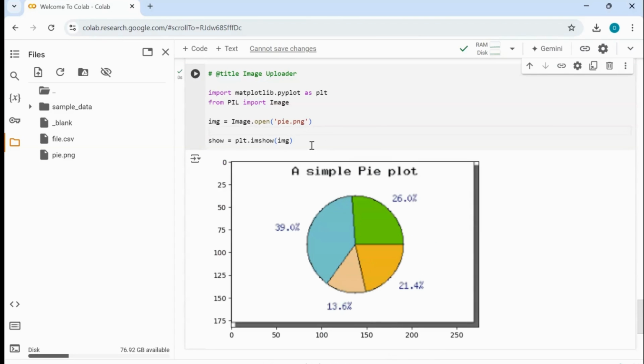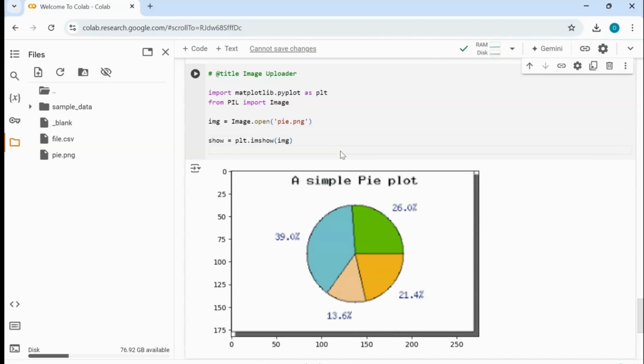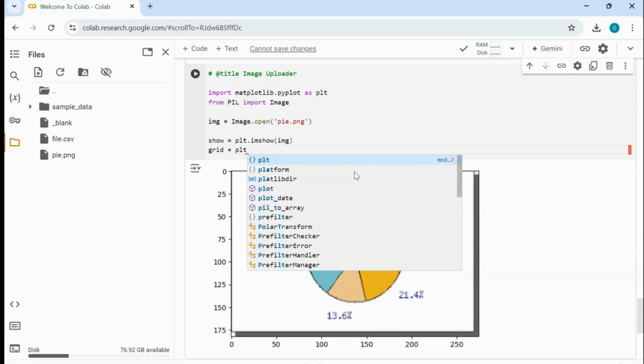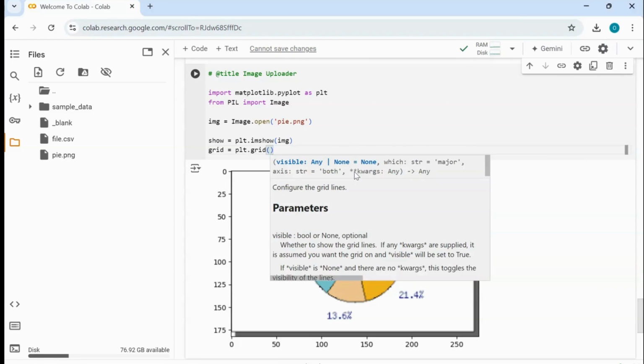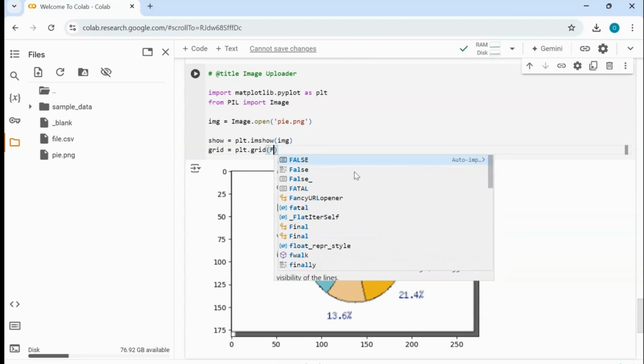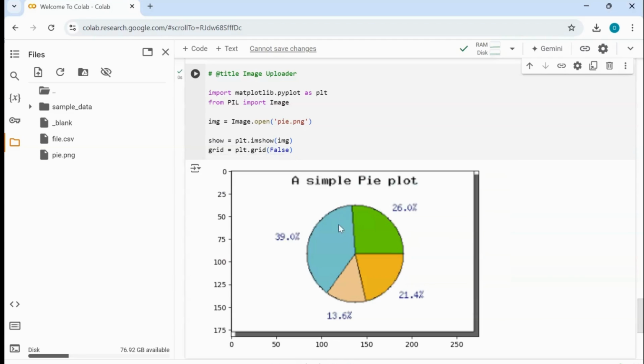And so, after this here, we can see we have axis, which is the length of the image all around the image. To stop this from showing, let's say grid first, a function called grid, from this plt that we imported from matplotlib.pyplot. Now we want it set to false, so that way we don't see a grid. The grid function here shows little square tiles on the image, which comes from this big module plt, which is actually matplotlib pyplot.